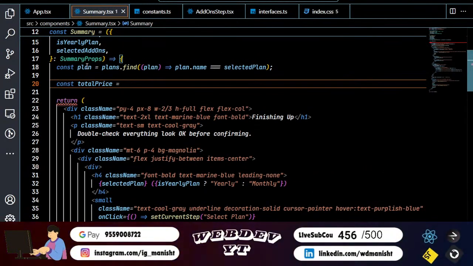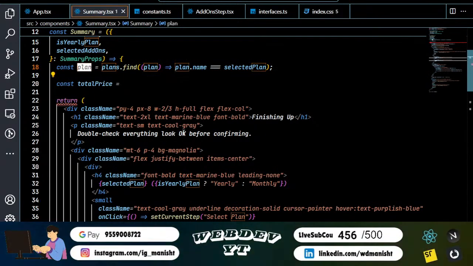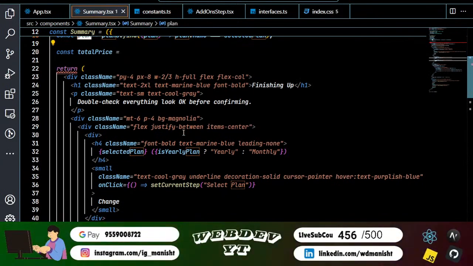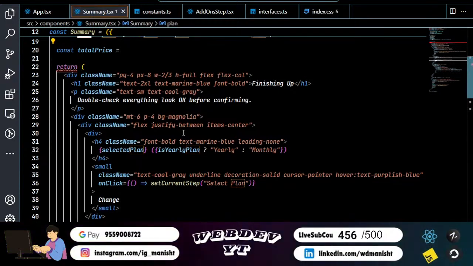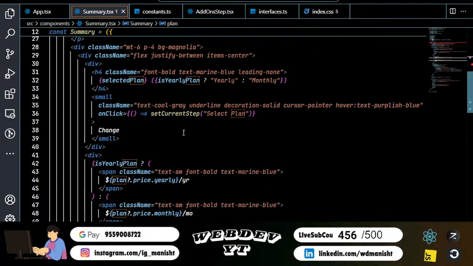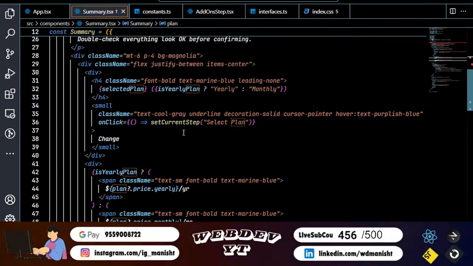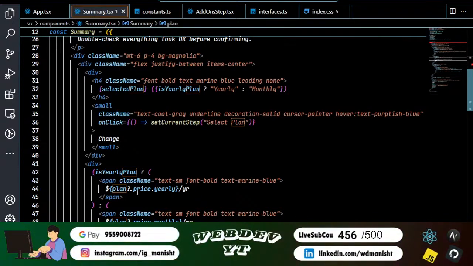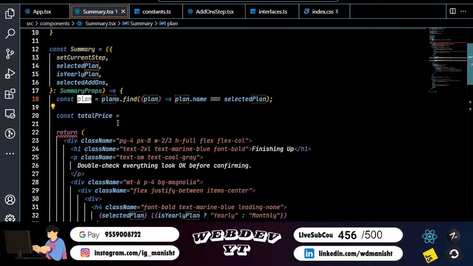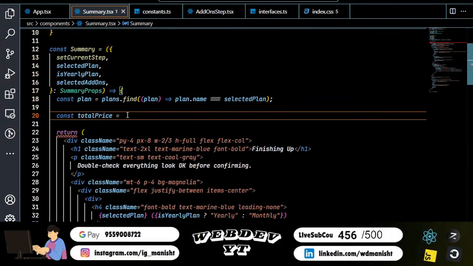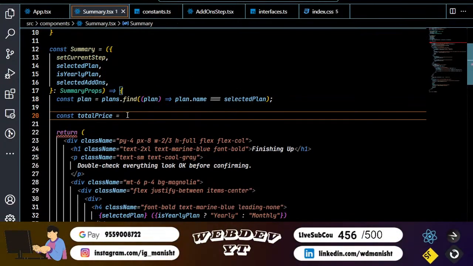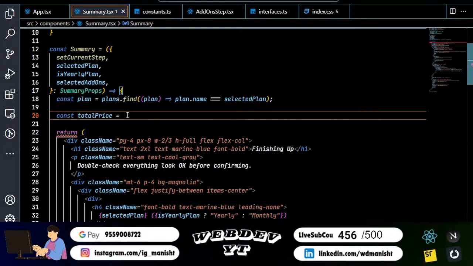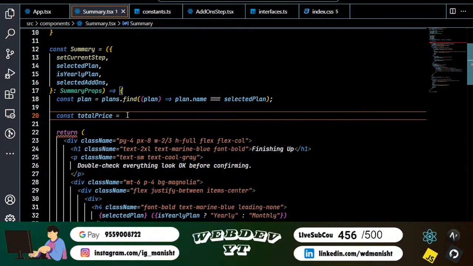What this plan is showing, where I'm using it. Plan dot name, somewhere I'm using plan dot name. It will only set the plan. Here I am getting the price. So first here also I need to get to know if it's a yearly plan or not.